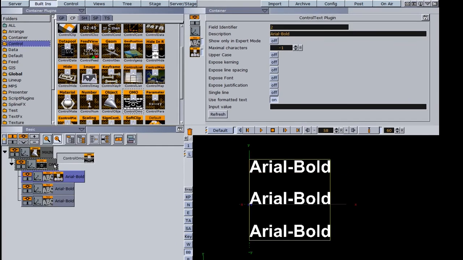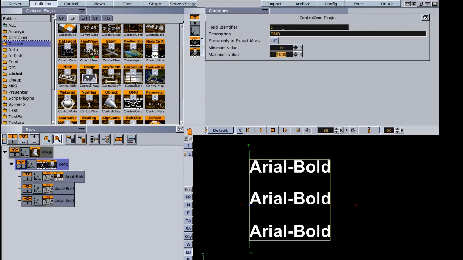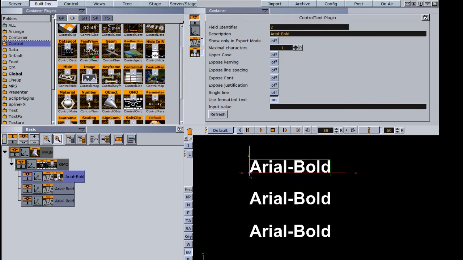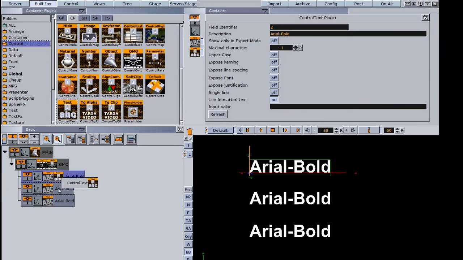I'll drag this Control Omo down, we'll click on this, and we'll leave this at field identifier 1. We have our second field identifier set to our first line of text, and we'll make our second line of text here field identifier 3. So we'll type that in there, and our third line of text here will be field identifier 4. So we'll save this scene and take it into Trio and test this out as well.